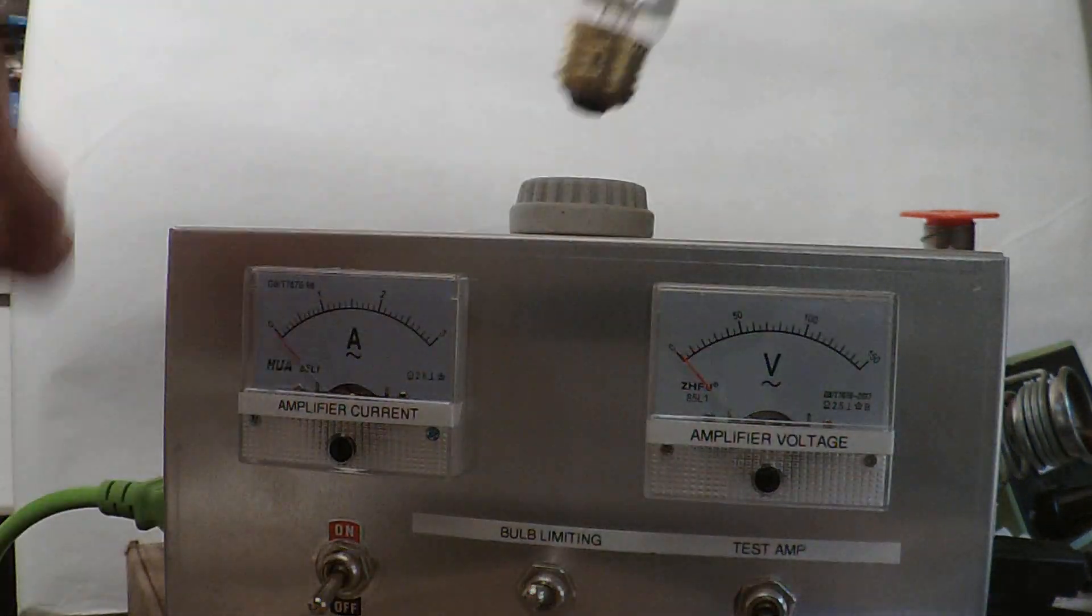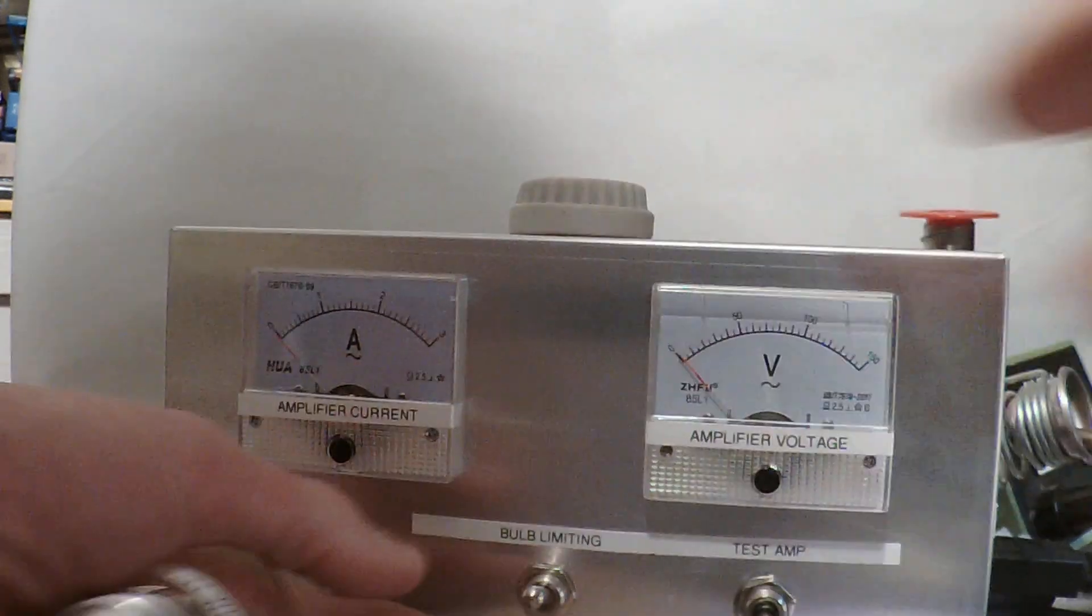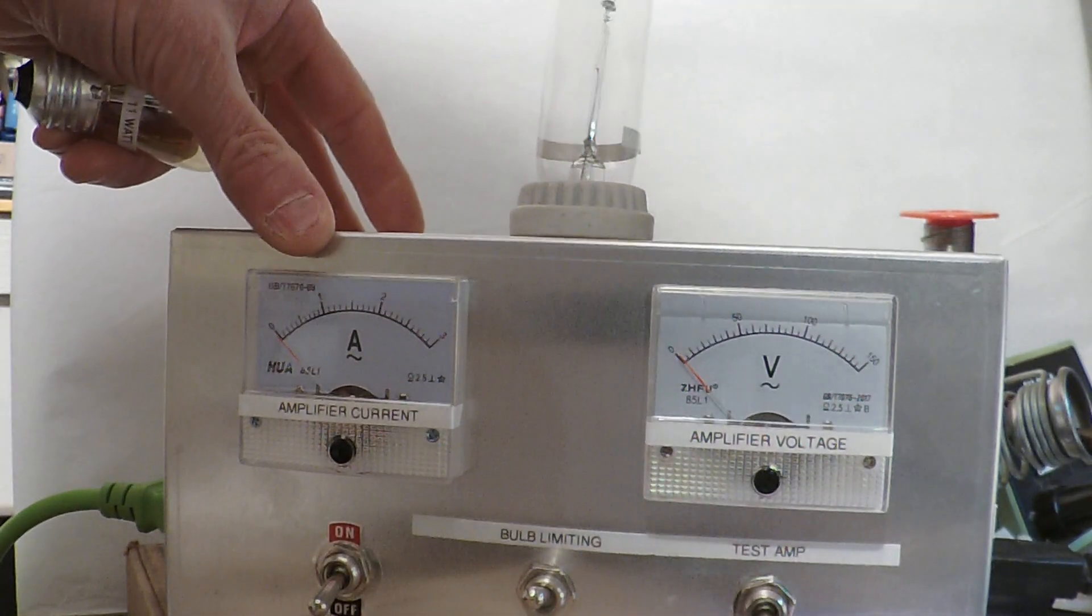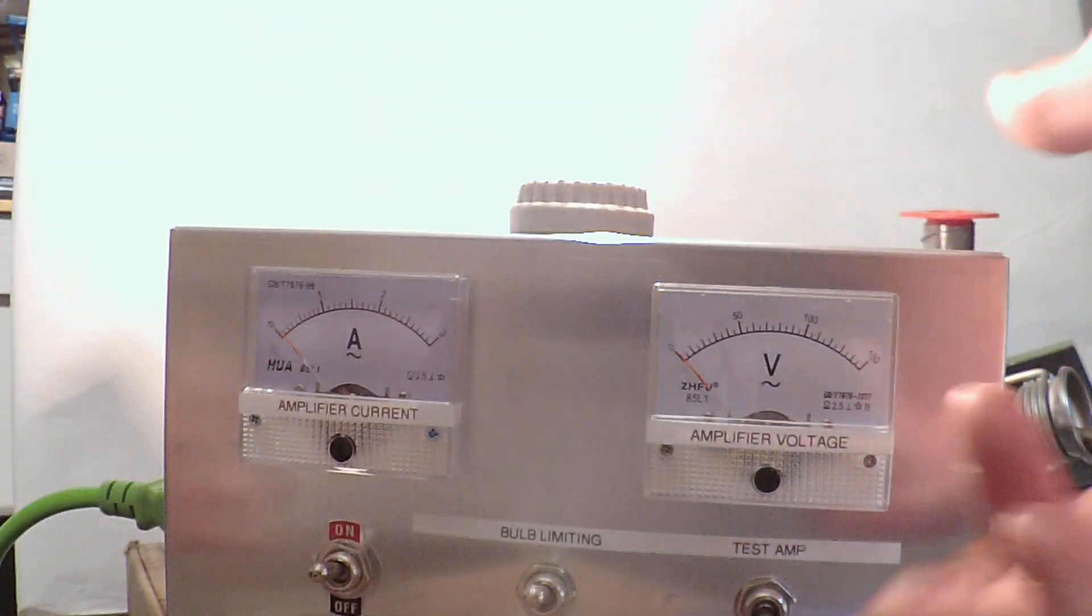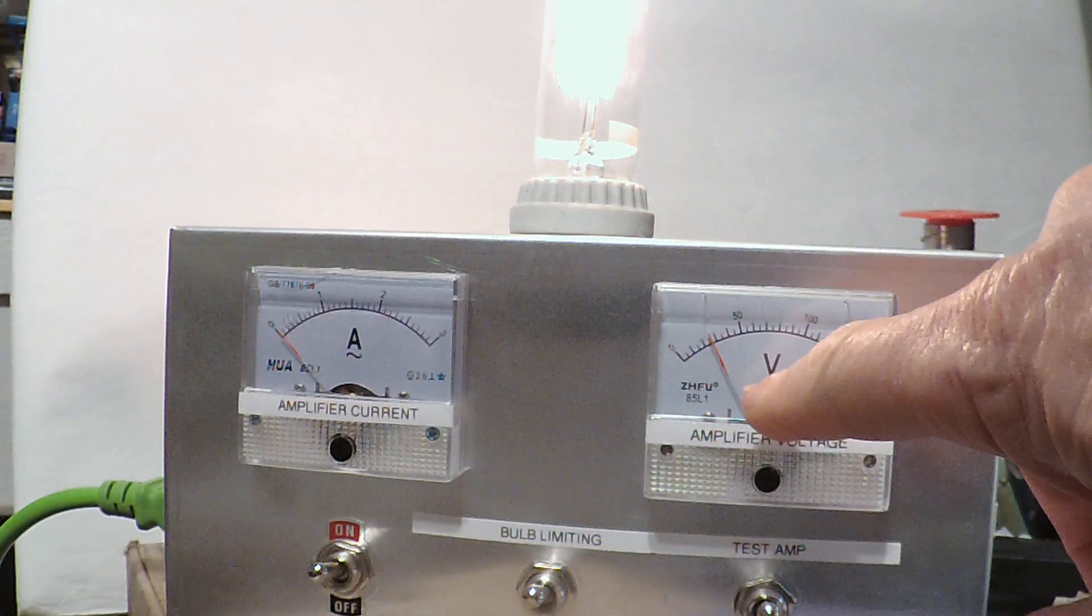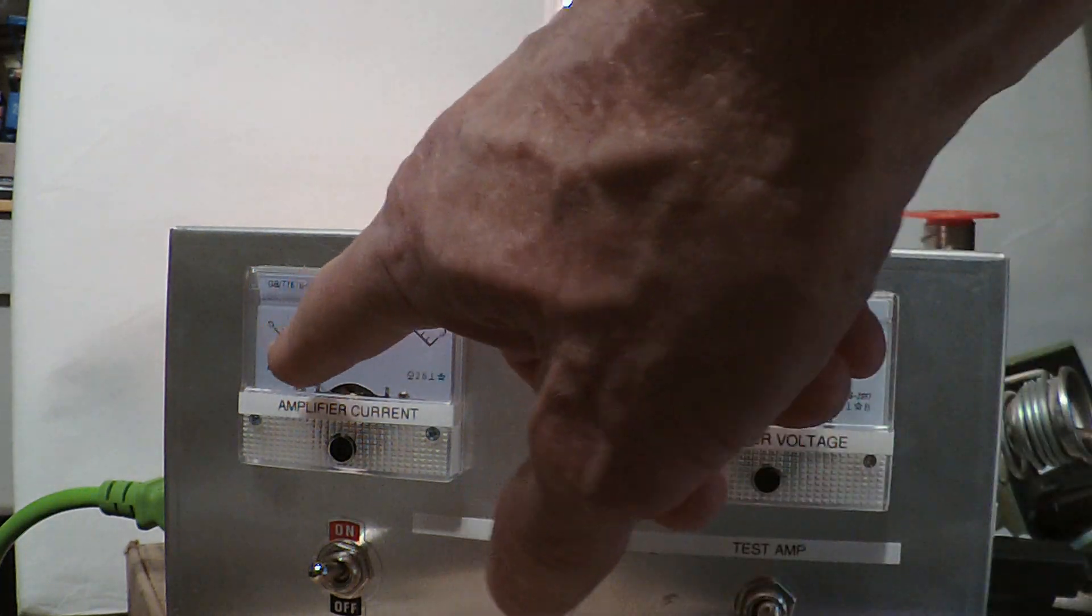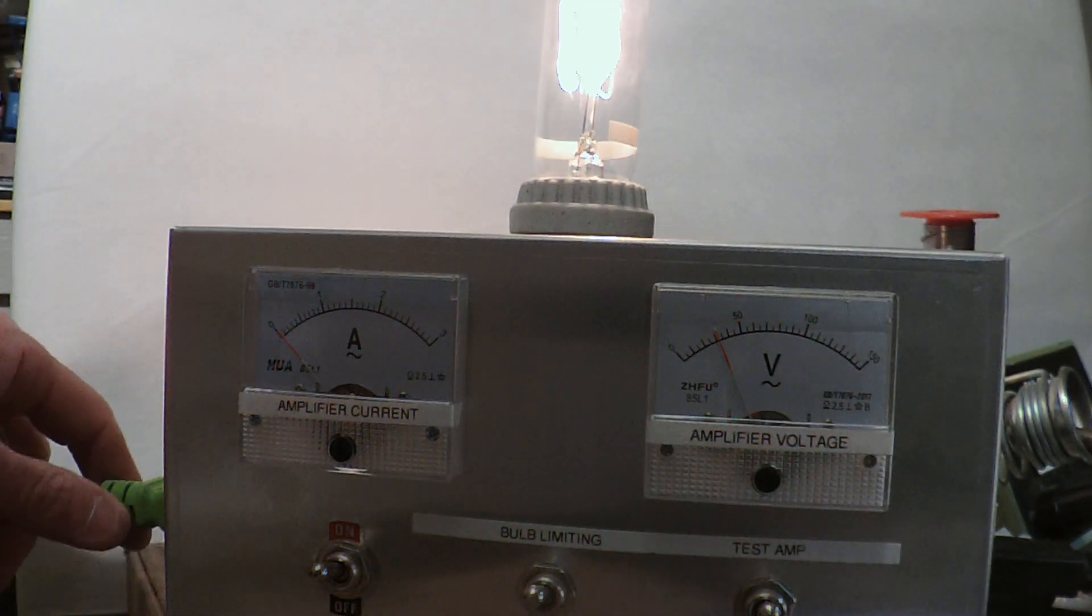Try a 25 watt bulb, preheat it. This time the voltage goes up even more, goes up to 10, 20, almost 30 volts. You can see the current is real low, which is great.